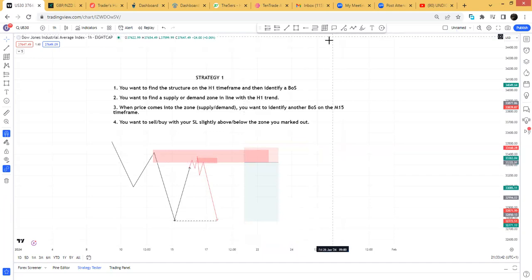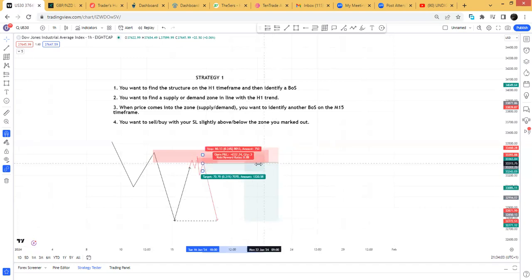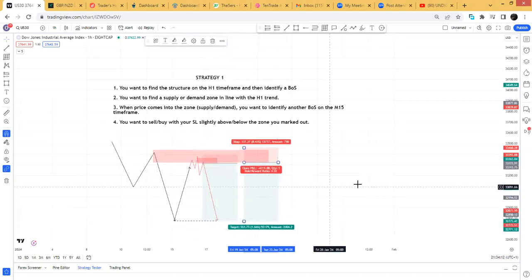But if you are going in with an M15 confirmation like this, basically seeing the same thing happening on the smaller time frame, which is the M15, you are going to see that your risk to reward is going to be higher. So in this case now, you are going to have your SL maybe slightly above this 15-minute high, and then same thing, something like this. So you see the risk to reward here is 6.7, higher than this, right?